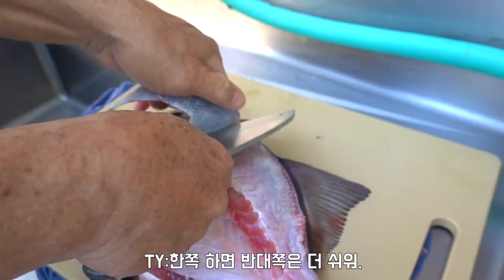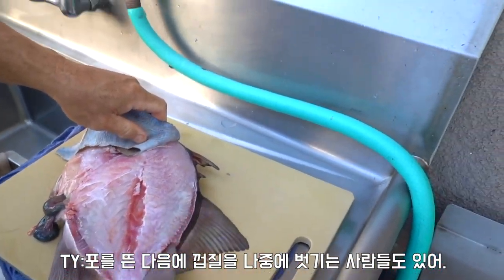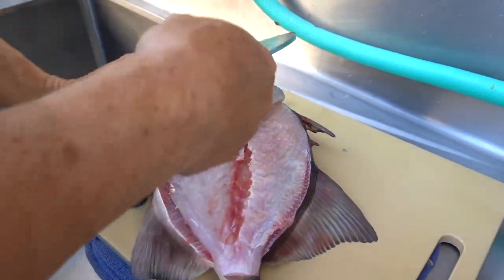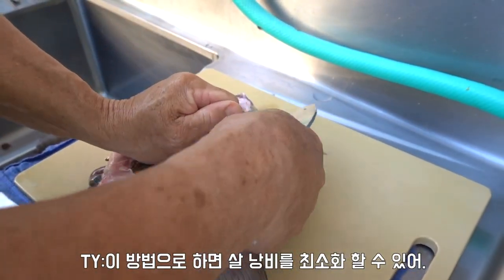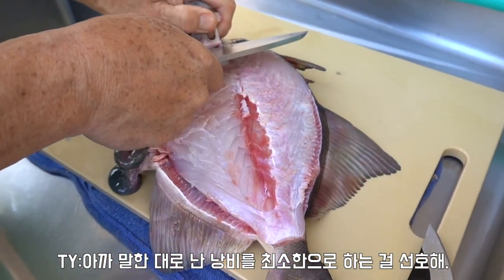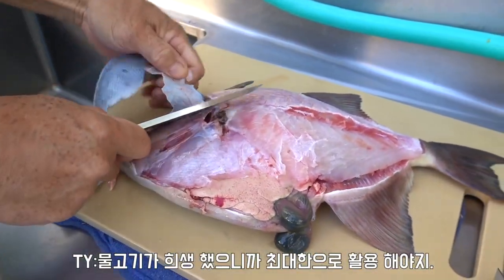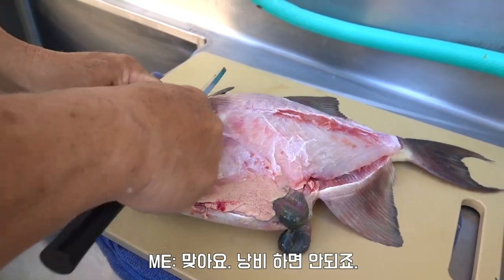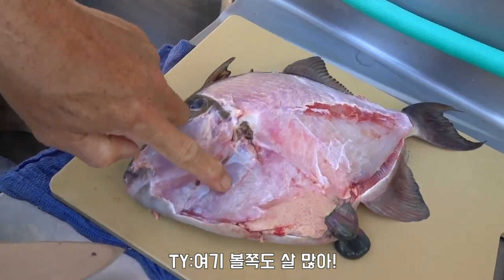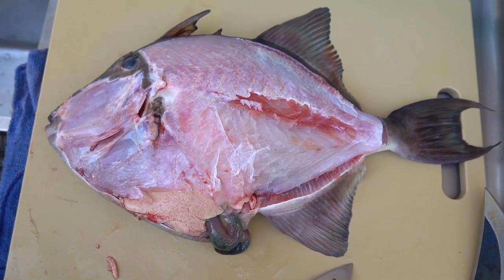Now when it's halfway, it's easier. Sometimes people like to get it all and then skin it later, but then you don't get as much meat out of it. By doing this, you can see every part of the meat. Like I say, I don't like to waste any meat, because the fish gives up its life, so you've got to use it. No, you shouldn't waste it. See, the cheekbone is full of meat too.